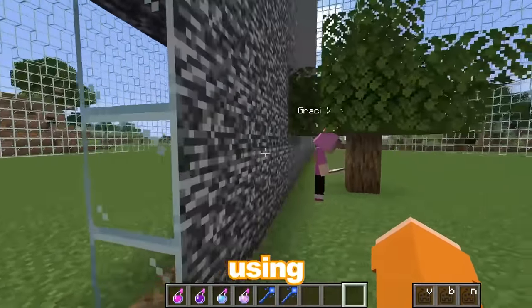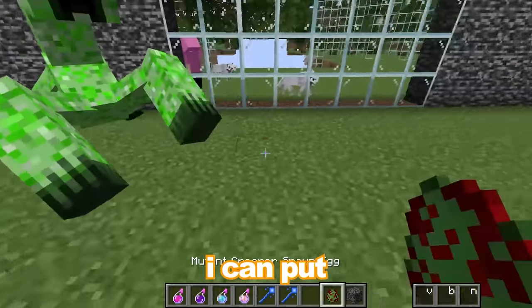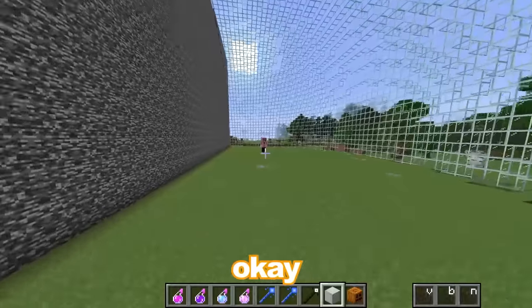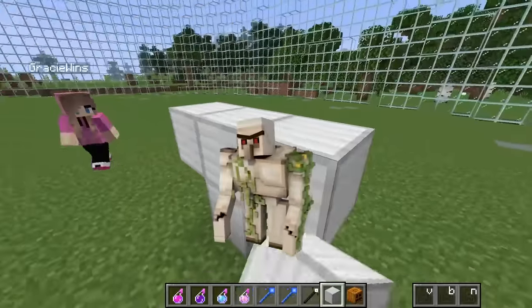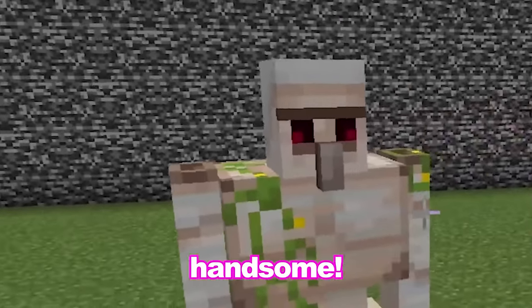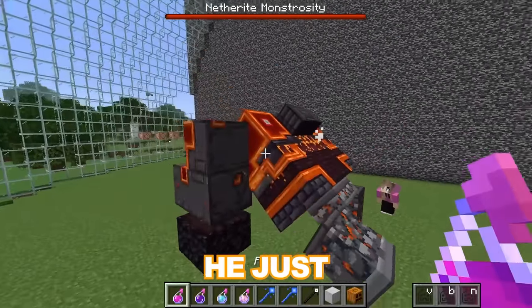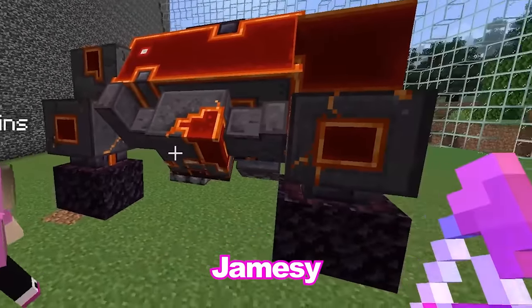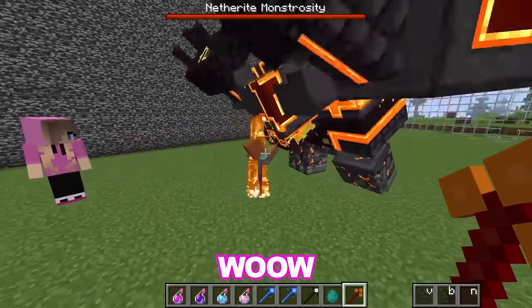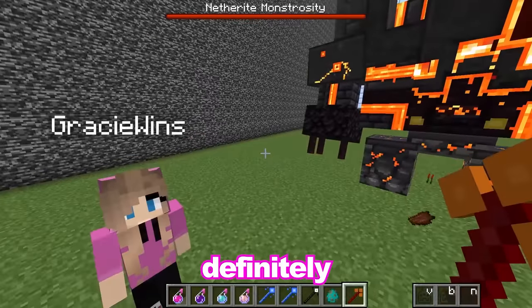But little does my girlfriend know that I'll be cheating using one-way glass, which means whatever she spawns, I can put the exact counter. Okay, Gracie, today we're doing an elemental battle. Which means if I put down an iron golem... He's so handsome. Okay, let me try throwing a fire type at him. Whoa, he just turned into a netherite monstrosity. He's ginormous, Jamesy. And look what he does, Gracie. Whoa! That's so cool. He even summons lava. He's definitely a fire type.